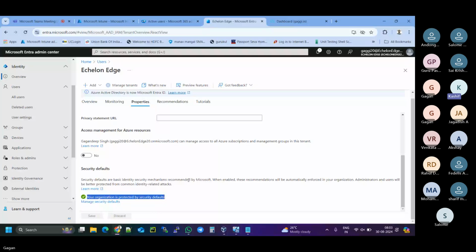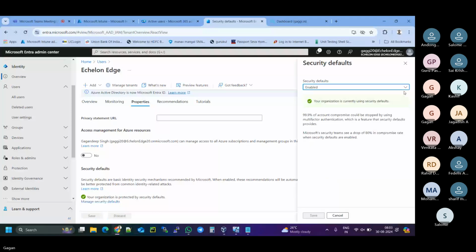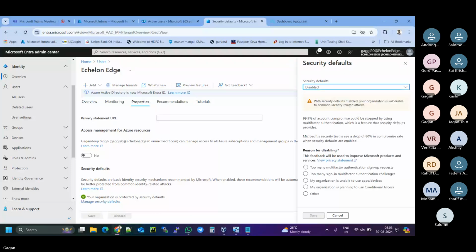We don't want to use the default option. We will go with the custom one. So let's click on manage security defaults and disable this one. Choose why you are disabling it: because of too many sign-in multi-factor authentication requests.